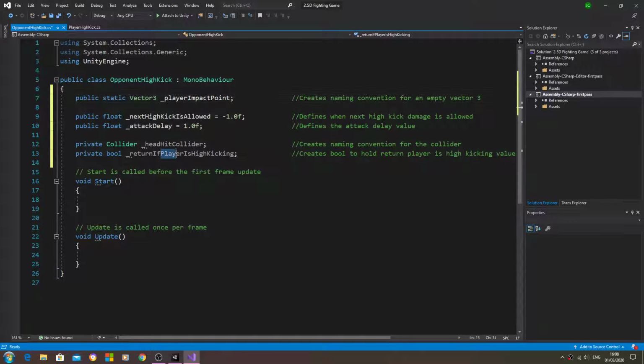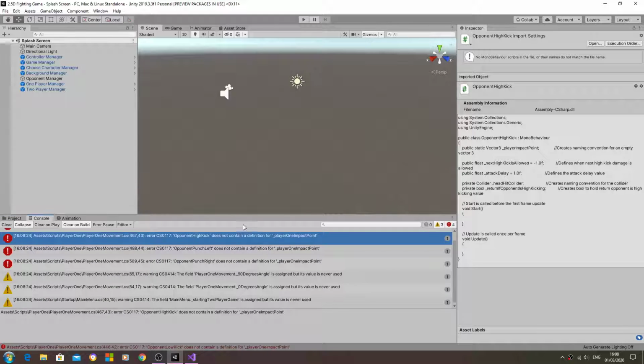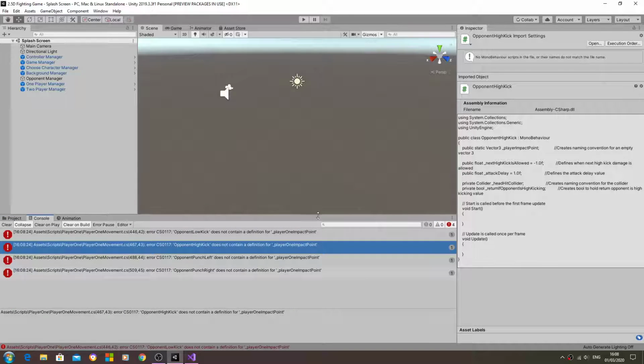Let's have a look. Return if player should be returned now if opponent. And again, we'll change that in the comments. So if we come to console, let's just have a look.